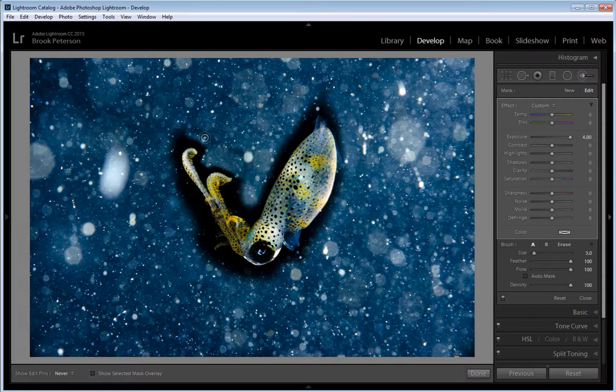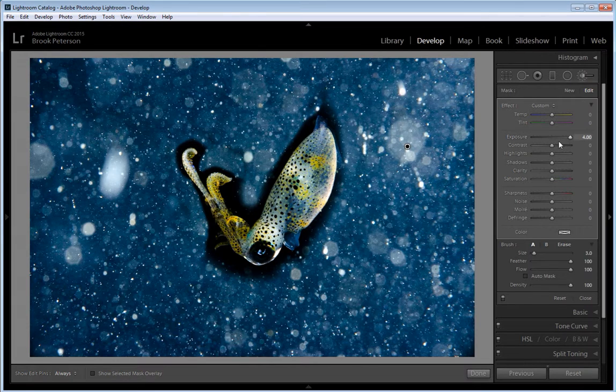Okay, I can make the brush quite a bit smaller and get in really close to the squid. I'm not going to spend a lot of time doing that here because I think you'll get the idea without me making a detailed image for you. But I could keep making the brush smaller and smaller until I can fit right in there close to that squid.